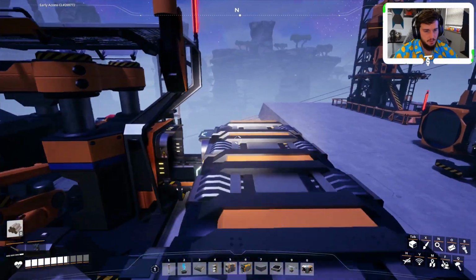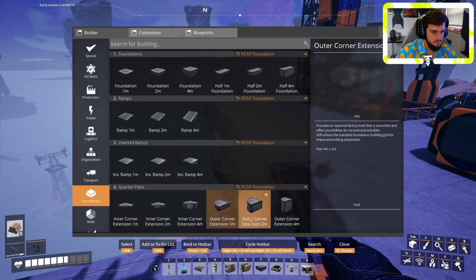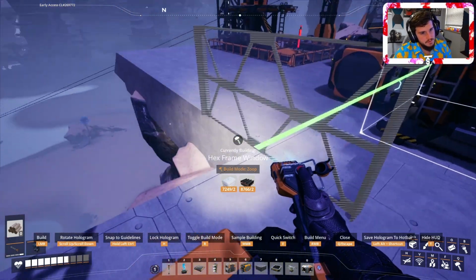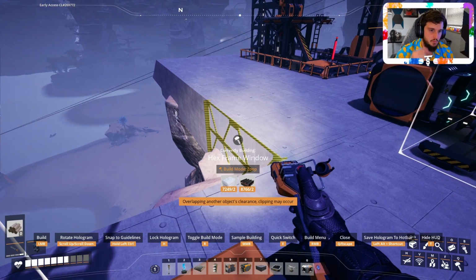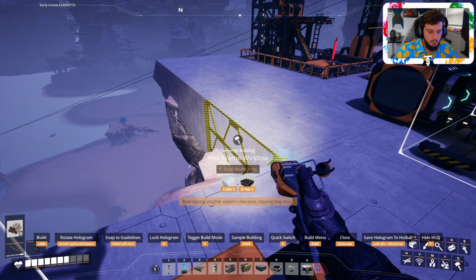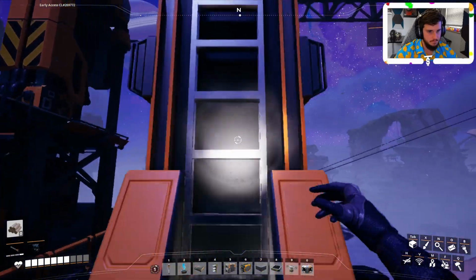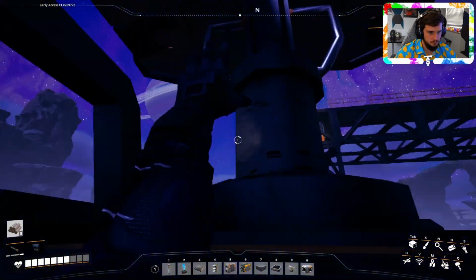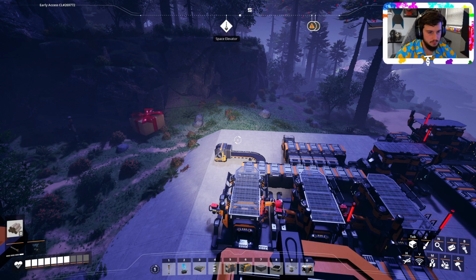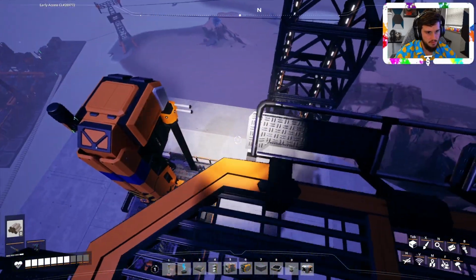Now up top, how do I want to do this? Walls. All of my builds seem to end up looking kind of the same way with like wall, window, wall, window. So I want this one to look a little different. Definitely has to go up before we go in.